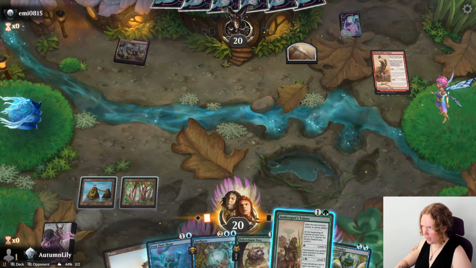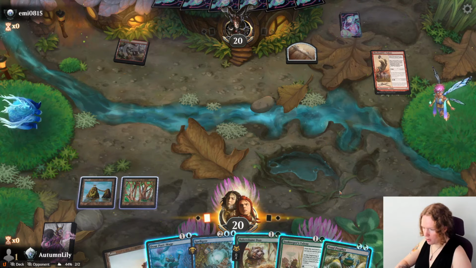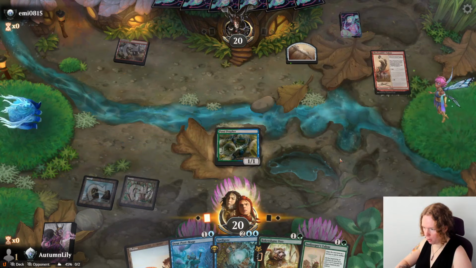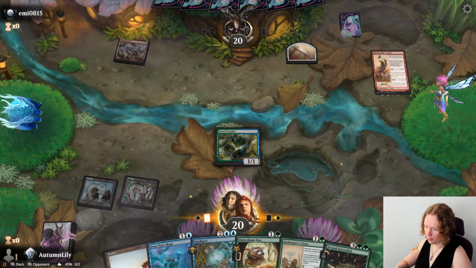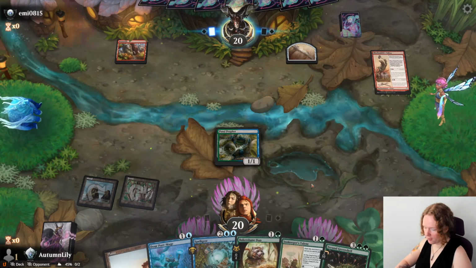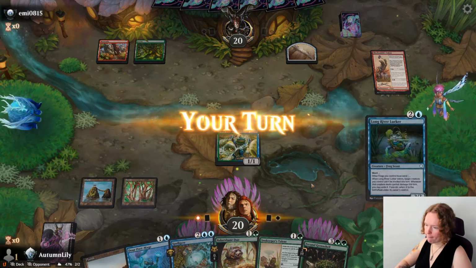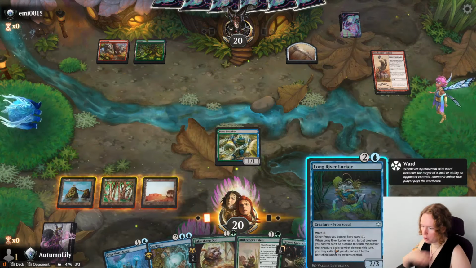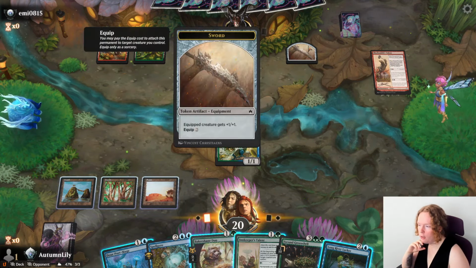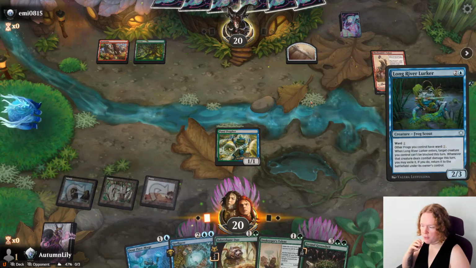I kind of want a talent next turn to start growing my stuff. I guess I can Pond Prophet this turn since it's a nice thing to grow. It gives me more options. If I draw into a forest, then I would get to play and activate. Oh my god, what a good card. I think I'm just casting this. They might kill my Prophet. But if they do, I'm kind of fine with that, because then they've used a removal spell on my Elvish Visionary, you know?